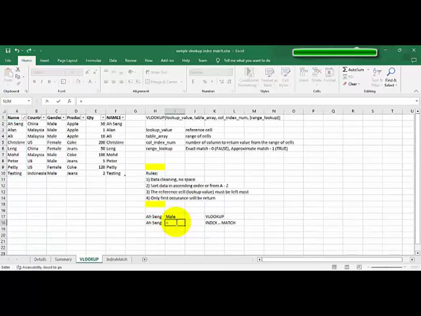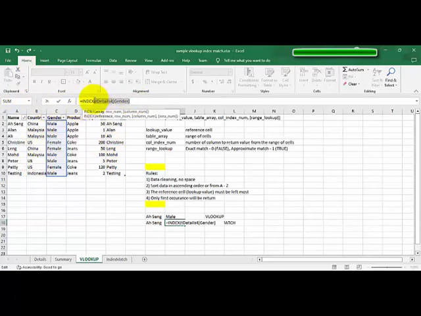I'm using the same one also, but this time INDEX. Still remember what this one is? This is the return column. So when I'm talking about the gender over here, I just need to put it like this. Of course, because this is a table, you can use the table attribute, or you can use the static cell like C2 and then C10. Of course, you need to convert it to an absolute reference, so it's C2 and then F4 again, and this is the return column, not the return value.